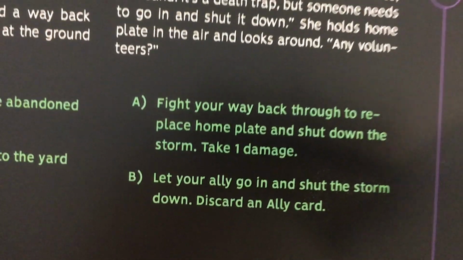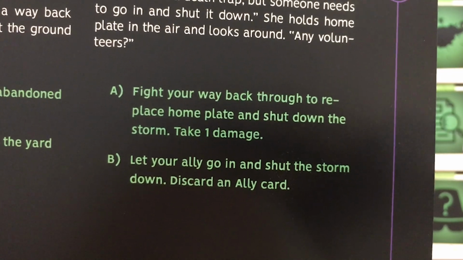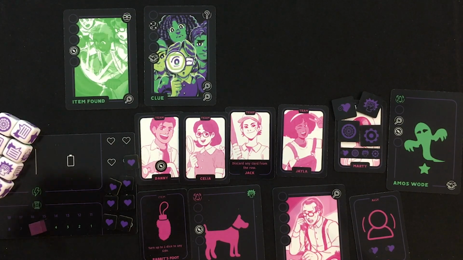So we can fight our way back to replace home plate and shut down the storm for 1 damage, or let an ally go in. We do have Granny and Amos Wade and Mr. Keating and shut the storm down. Nah, we're going to take the damage ourselves after we just got healed. Because we are heroes, gosh darn it. Here we go. All right, we only need 4 more evidence.